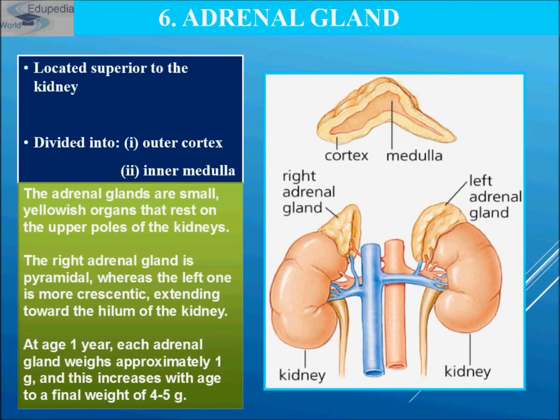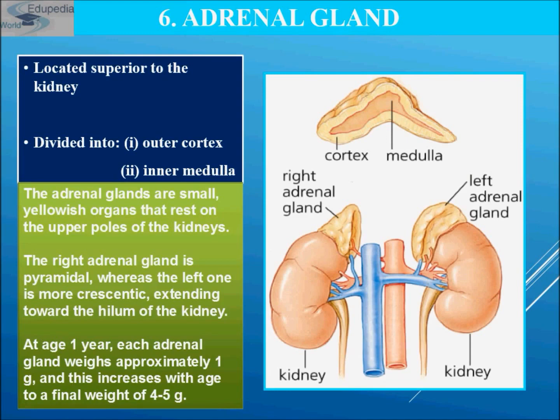The suprarenal or adrenal gland are the pair of glands that are located superior to the kidney. As you can see, these are adrenal glands, which are situated superior to the kidney. This is the right adrenal gland and this is the left adrenal gland, and this is kidney, which is bean shaped. Okay, the suprarenal or the adrenal glands are a pair of glands that secrete hormones directly into the bloodstream.